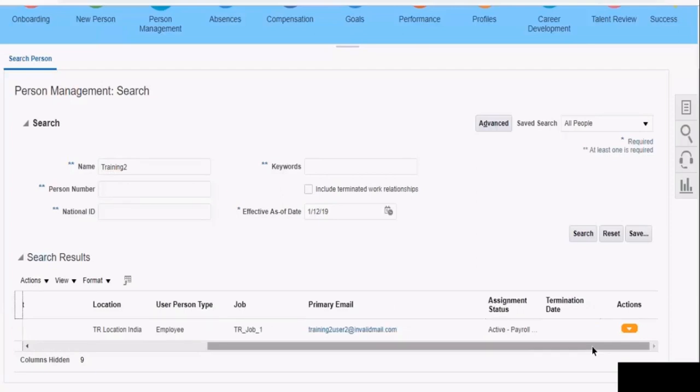So once we hire the employees, the employee dashboard and manager dashboards are different. Do you want to create one for US and one for India? Yes. So create two employees. Using one set of configurations you have done for US, create one employee, and with the help of the set you have created for India, create another employee for the India location. And while creating the second employee, make sure that you select the first employee as a manager.